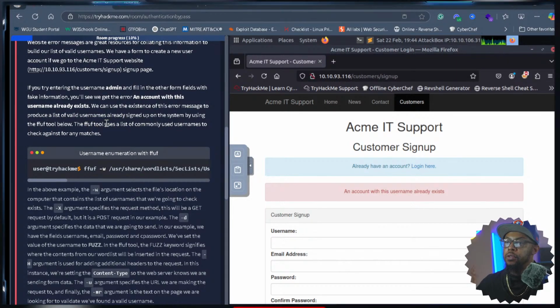The FUF tool uses a list of commonly used usernames to check out any machines. So let's look at it. I know this W stands for word list. We know a certain amount already. And then this is the command. We already know that. This is the path, user share word list, which is almost every path for all of those word lists, except for when it gets to sec list, it changes a little bit. Okay, then names.txt, that's the name of the file with all the usernames in it.